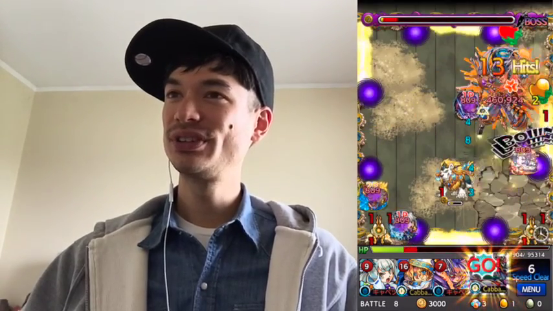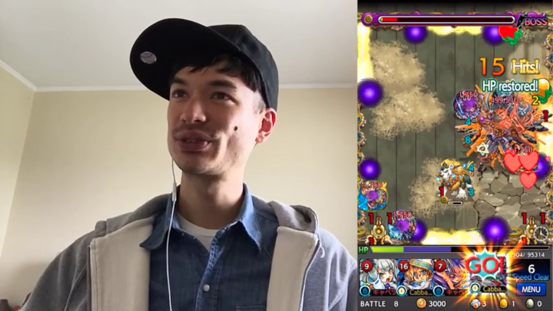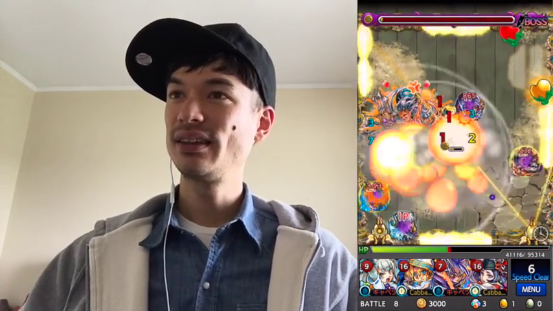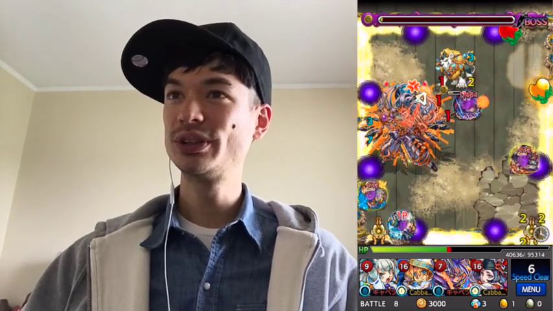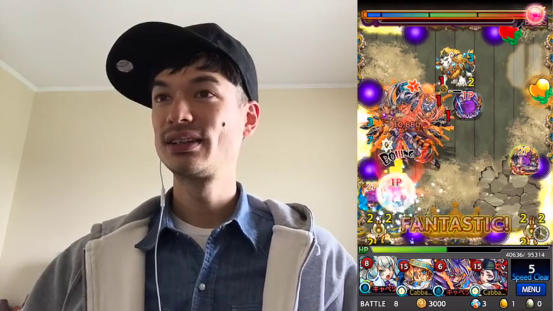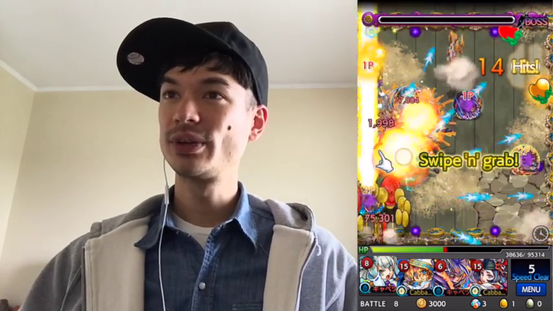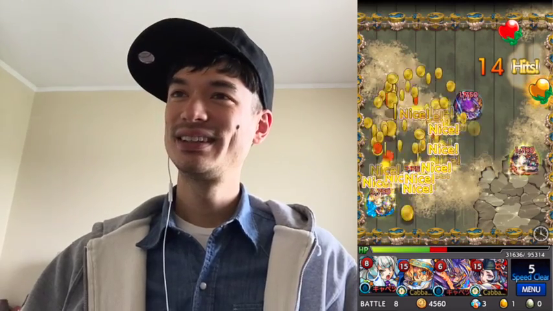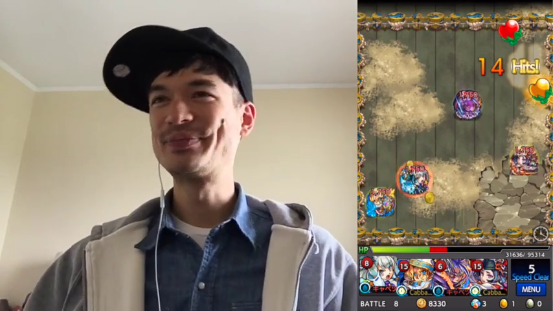Just for security, we will use Shizuka's strike shot and then get some HP back. And then that should set us up to beat the boss on this turn. Alright, we got the weak point right there, and there we go.